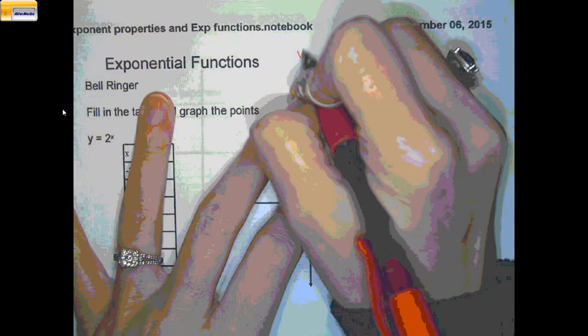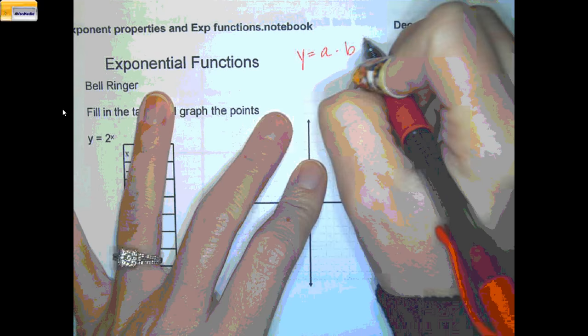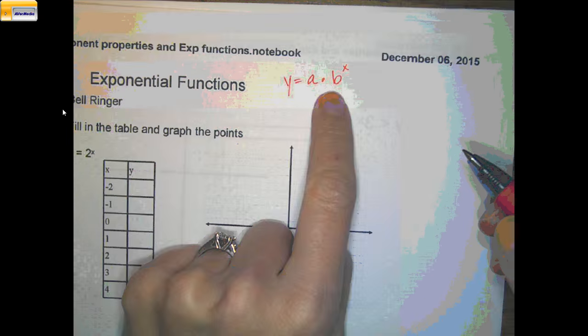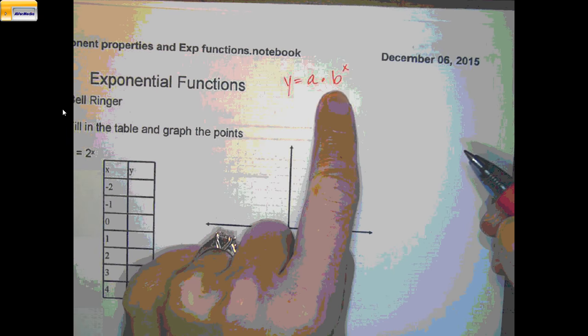All right, we're talking about exponential functions. This is like growth and decay, which you guys have probably seen before. You've just forgotten. In its most basic form, it's y equals a times b to the x, where a and b are constants. Notice, based on your rules from yesterday, that little x does not affect the a. Those are separate. Only the b is attached to that exponent, so be really careful about that.